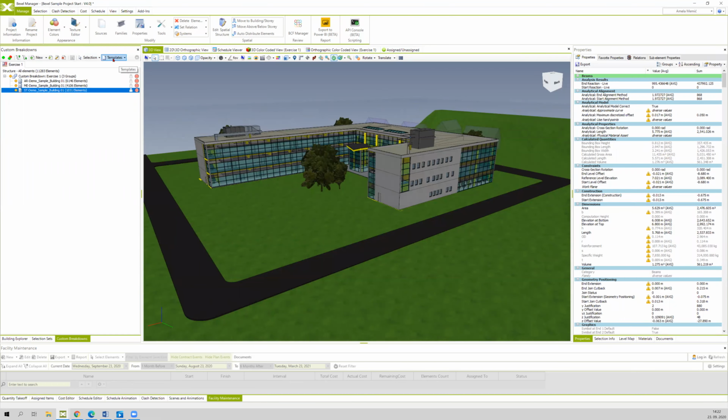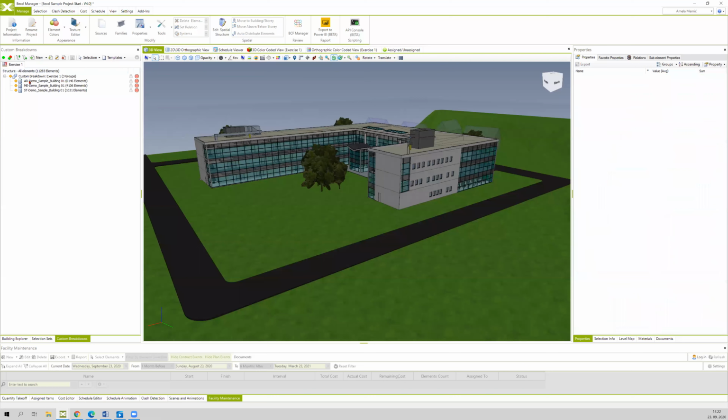Also, we will talk about the templates command, and the selection command allows you to click and select in the viewport certain elements which can then be added to a certain custom breakdown. Those commands will also be active in the selection sets palette. So now we will go back to our custom breakdown and we will edit it.